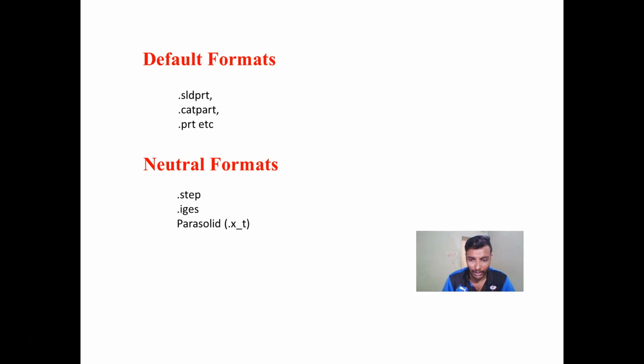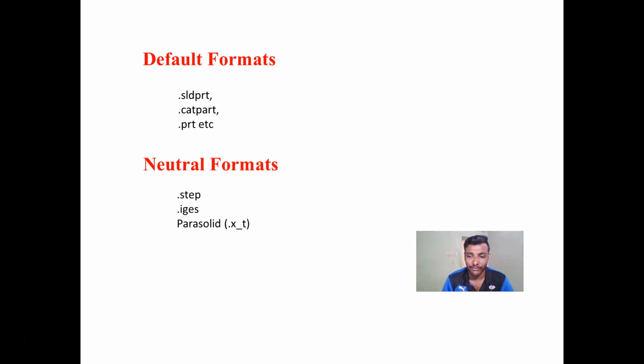There's one more advantage of this. Let us consider that all the while we have been using SolidWorks 2017 and I save a file as .sldprt. Then by chance, if I'm going to use SolidWorks 16 in any other system, which is actually a backward version, previous version, then the file will not open. It will simply say future version. So in that case, you have to save the file in a neutral format and then open it even in the previous versions.